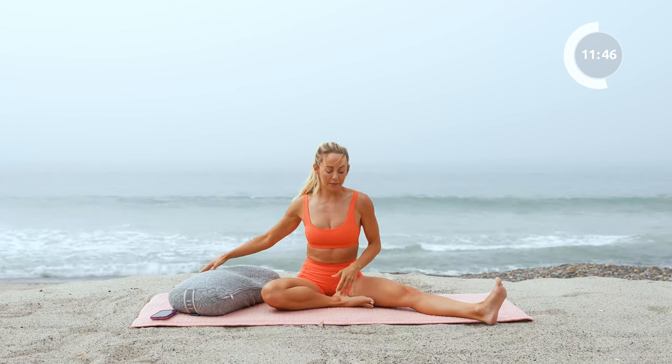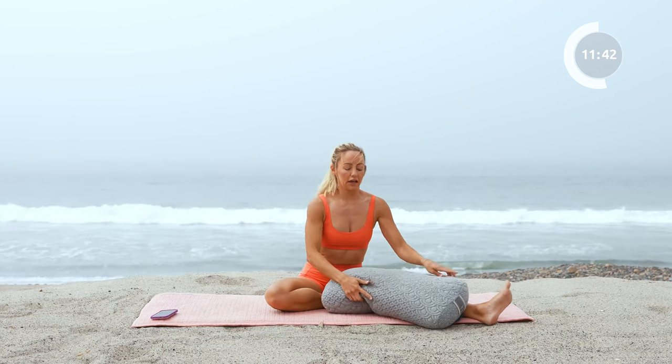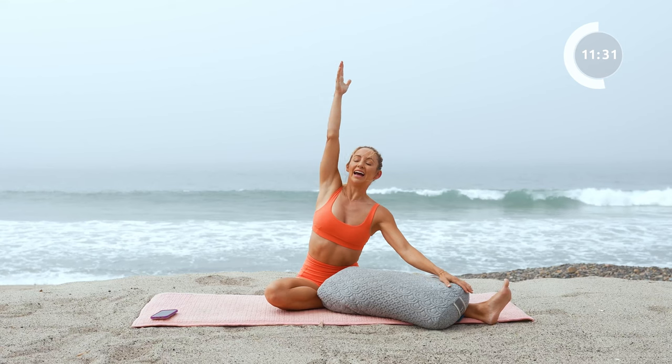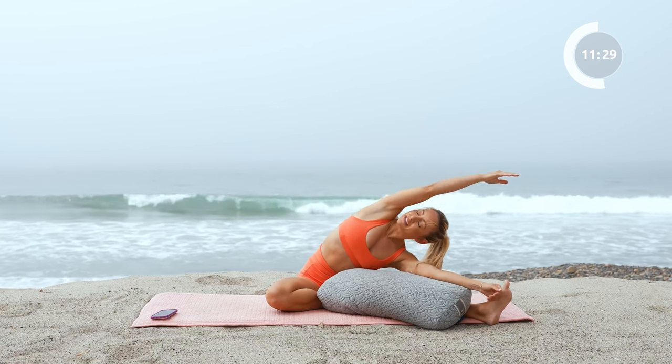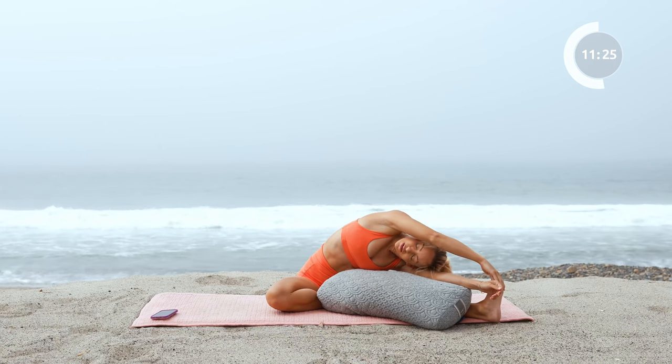So the bottom of the foot is on the thigh, and then we're gonna take the bolster here like this, and we're gonna first take a nice side bend into it. So take a big inhale in, think of stretching up through the sides of the waist, through the belly right here. Inhale, exhale, and just take a nice little side bend all the way over. Maybe you can grab the foot.